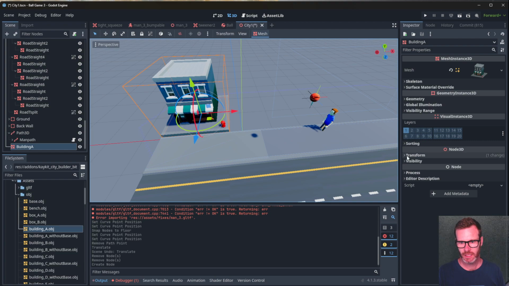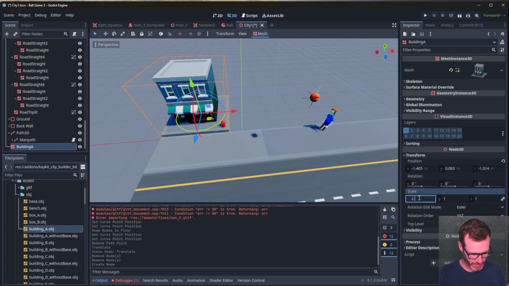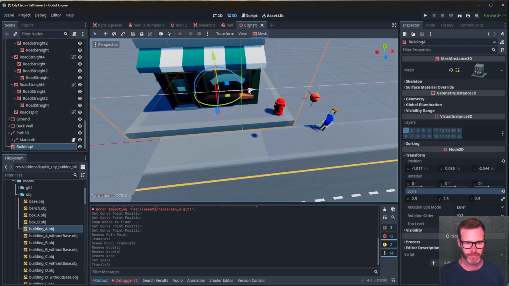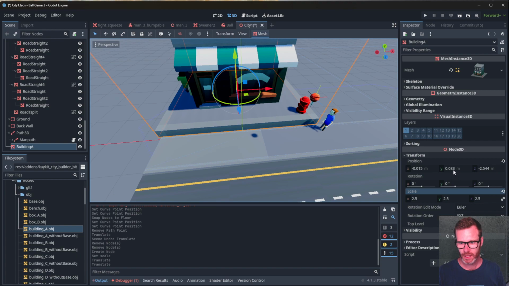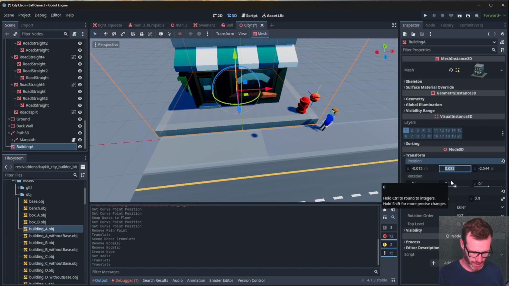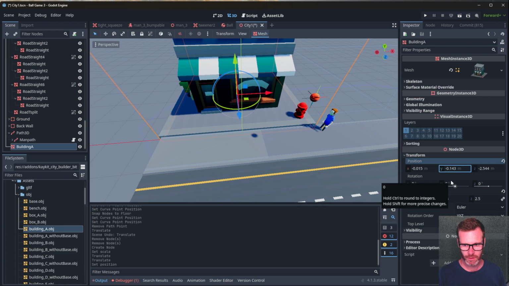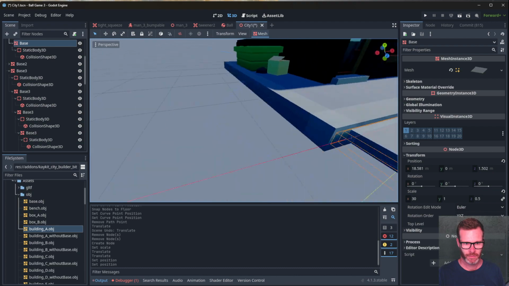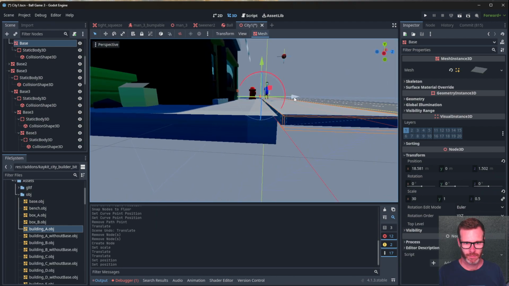Building A, let's transform it. 2.5 size. Yep. And then I believe it was negative 0.14. Or 0.15. Yep. Not that one.